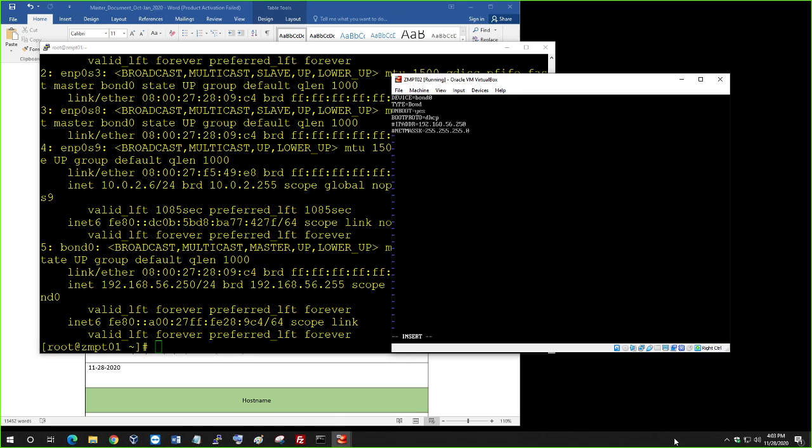So this will be a randomly generated IP address. Let's see here. I'm gonna save and exit. I'm gonna clear. It's better to restart here. Go ahead and restart the system.